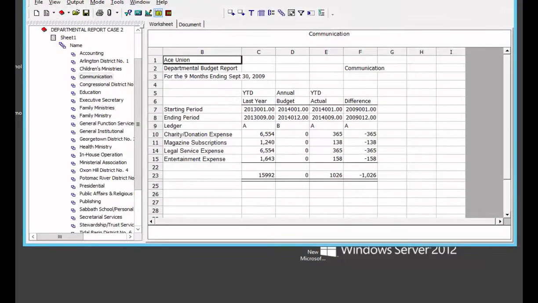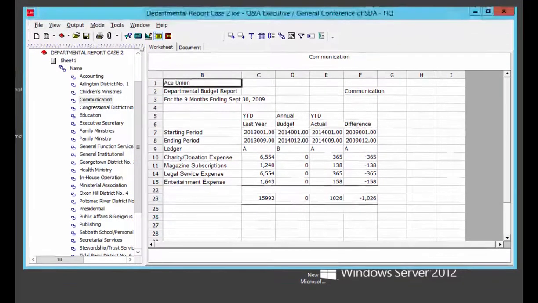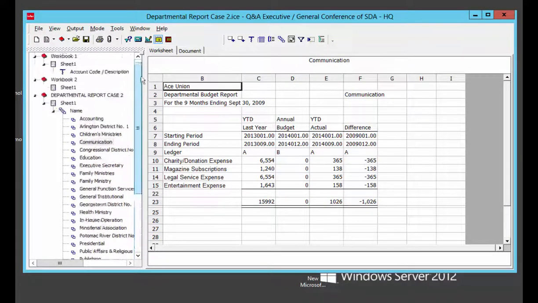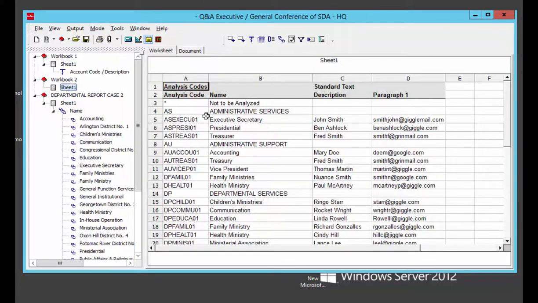There we go. Took me a minute to find it, but we got back to it. And so we'll build it from this sheet right back here that we made. Okay, recall this one? All right, so this one gave us the name and the email address for each of the departments.